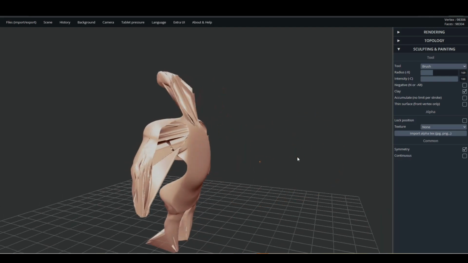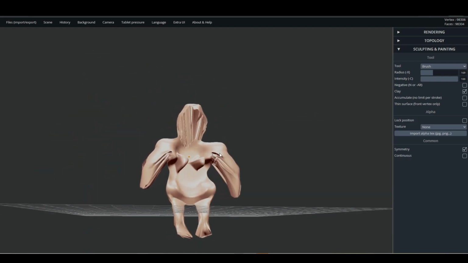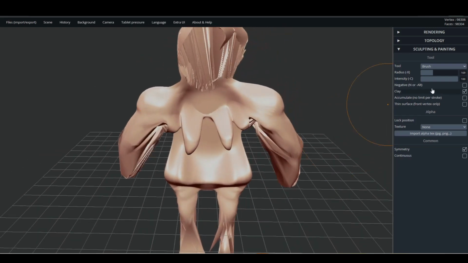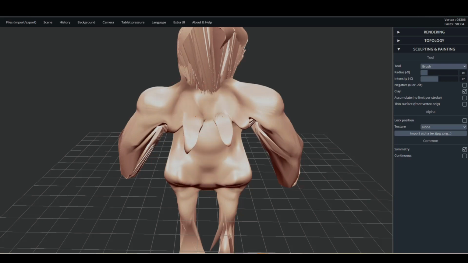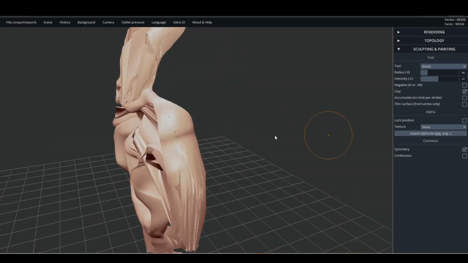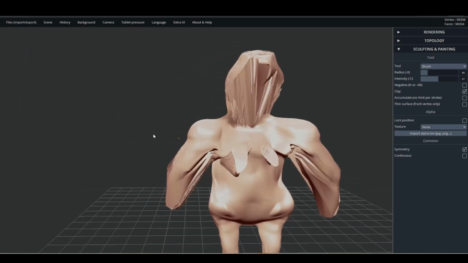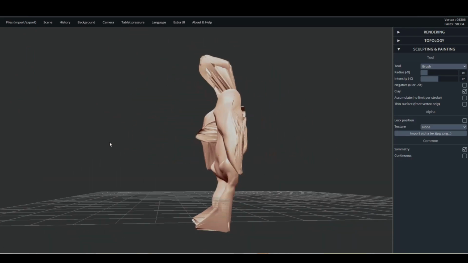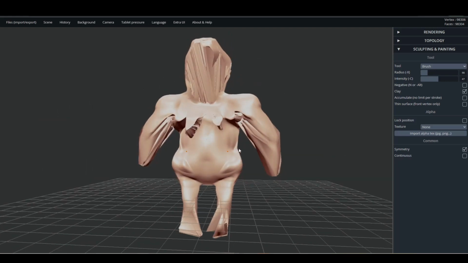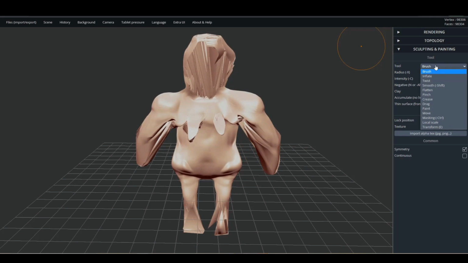Fill them out a little bit back here. There we are. And these protuberances, sometimes they happen. So I want to take the intensity down, just fill that out a little bit more. But yeah, those protuberances, it's normal. It's normal. There we go. And now this is the base of our 3D character, and it's done. Not the whole character, of course.